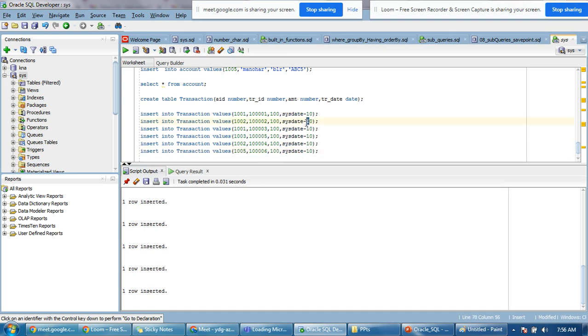Just you can change the things. You can ignore the data, it doesn't make any sense. I'm telling it just for your understanding. Now we will remove the table.